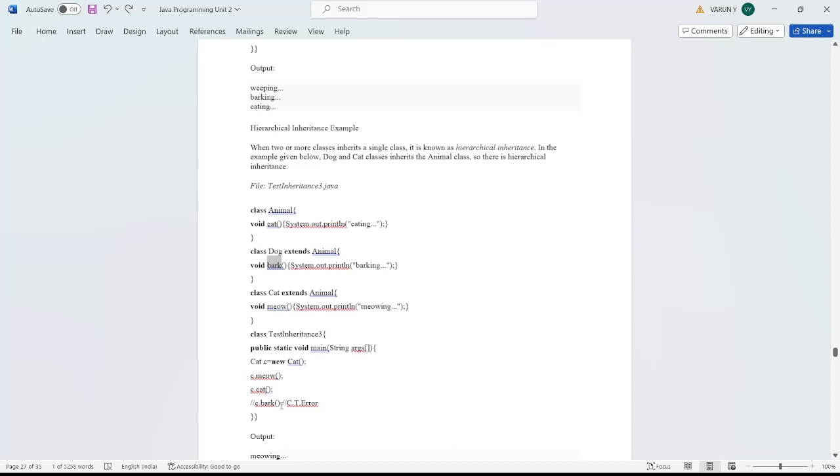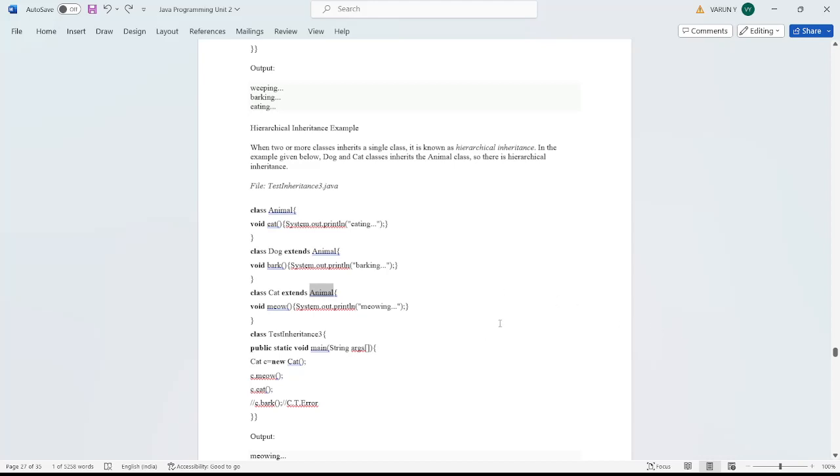Why is it giving an error? Do you have any idea about it? Because we have extended only the animal class, we are not extending the dog class here. So what is the hierarchy here? Animal is extended by dog and cat. Dog and cat are children and animal is the base class.